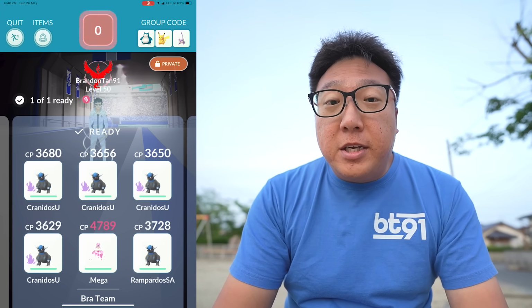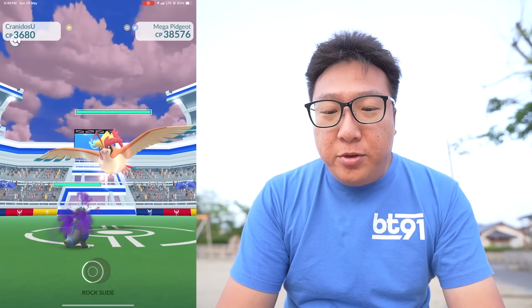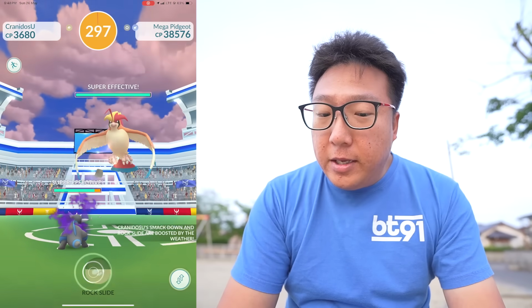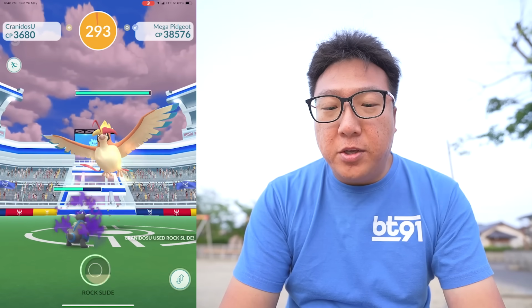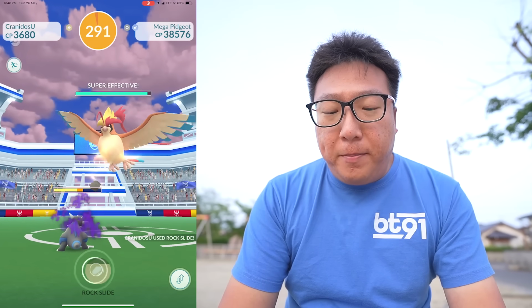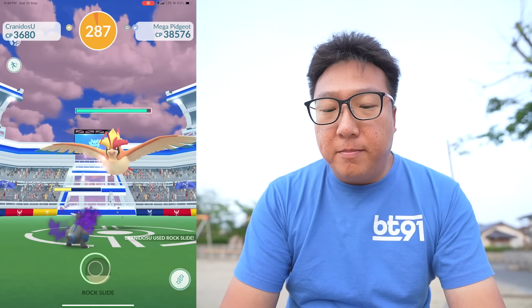So this is my first time using Shadow Rampardos. It's going to be pretty insane to see the damage, and also the damage being suffered. But I do hope that it's not running Steel Wing. It's running Steel Wing. Oh my god, the Mega Pidgeot is running Steel Wing. So I hope we can still do this properly. Okay, I just hope that it's not running some hard-hitting charge move and something easier.